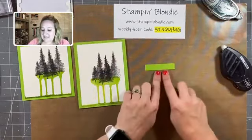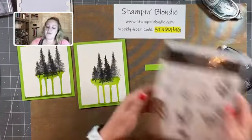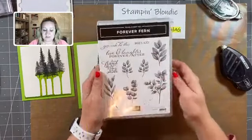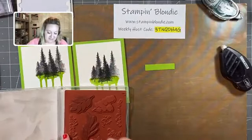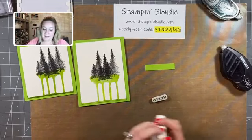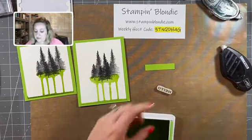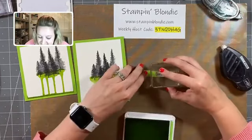So I have a piece of Granny Apple green cardstock here. And I am using the new Forever Fern stamp set. This Hello, I featured this stamp set last week on my Technique Tuesday with embossing paste. And we are going to use, again, Granny Apple green. I like tone on tone stamping. So we are gonna do tone on tone here. And just stamp in the middle.